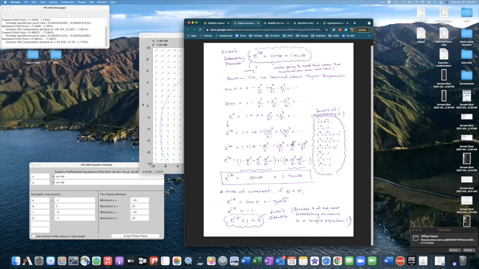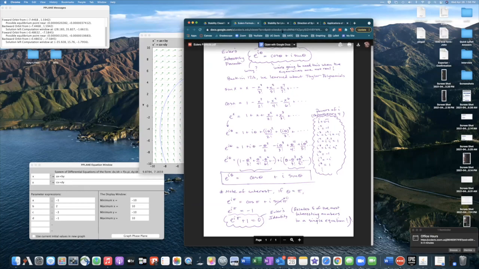So the point here, and I know I'm going through this very quickly, is that you can rewrite e to a complex number times a number as cosine of the number plus i sine of the number. Or e to the i theta is cosine theta plus i sine theta. And it's not really important, but there's this kind of cool formula that people talk about where you get all these important numbers in math.